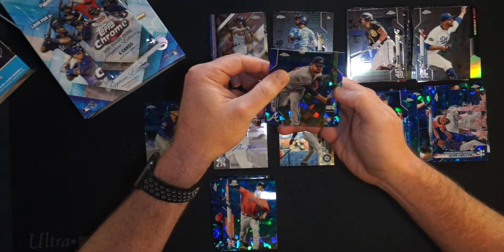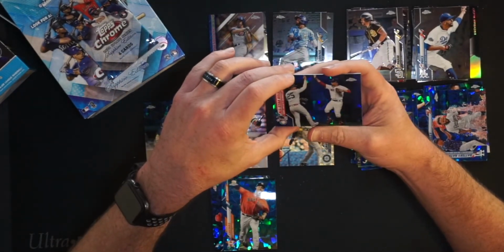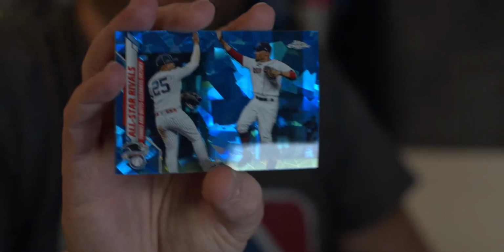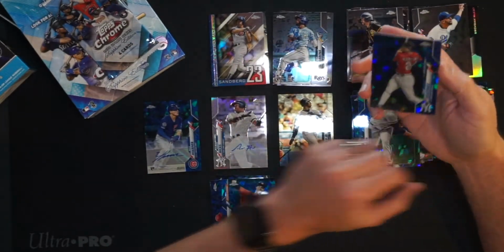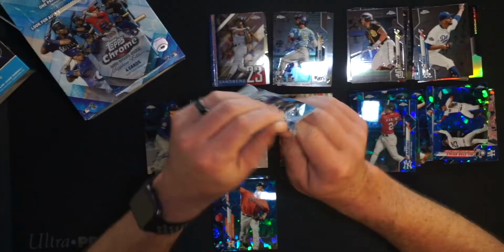We got just a basic card here. We have All-Star Rivals. We have Mookie and Glaber, All-Star Games. So technically it's not a PC hit, but I'm throwing it in there because it's got Mookie, because he's now a Dodger and I collect him. So that's cool. And then the last card of the pack here is Tino Martinez again with the Home Run Derby card for the All-Star Game. And you already heard my spiel on Mr. Martinez.